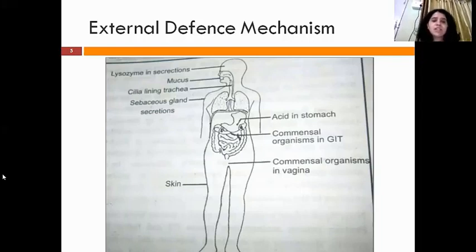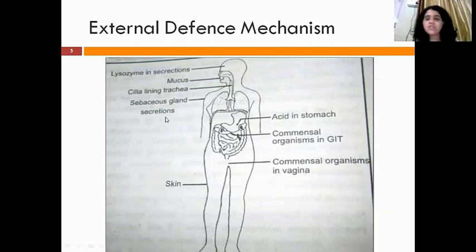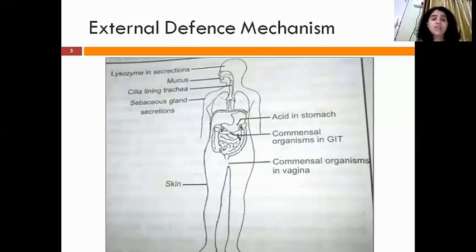Then the sebaceous glands. The sebaceous glands are the glands which produce sebum, or oil. So they form an oily layer on the whole skin, and they also drop the pH of the skin. Due to the drop in pH of the skin, all the neutrophilic, alkaline-loving bacteria cannot survive on the body, and hence they get easily killed. And another thing, the sebaceous glands also contain some enzymes. They contain a high percentage of oil. So microbes cannot live in that particular environment.